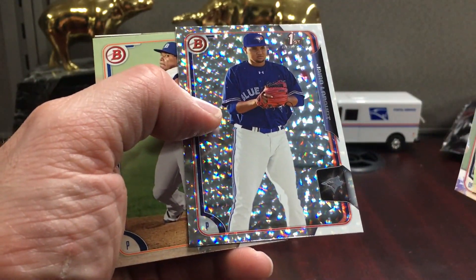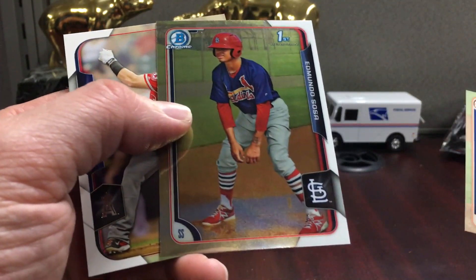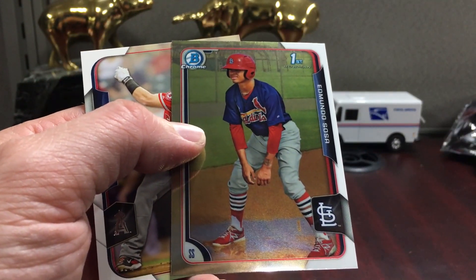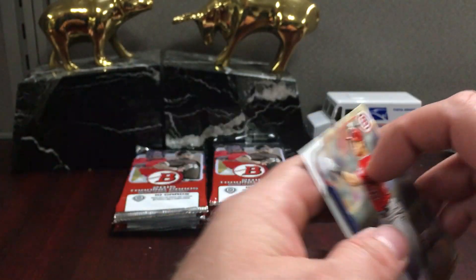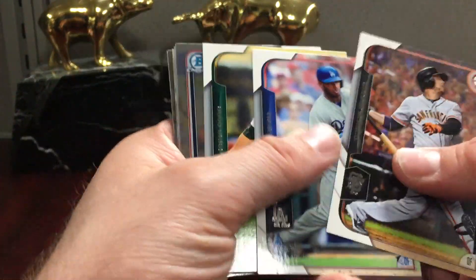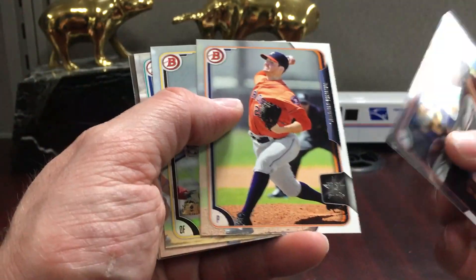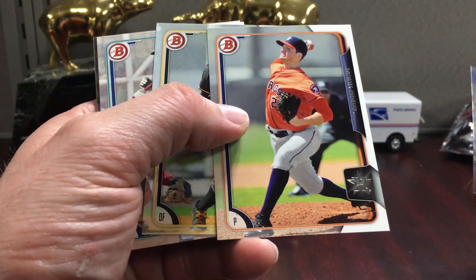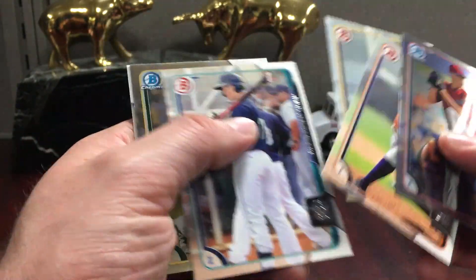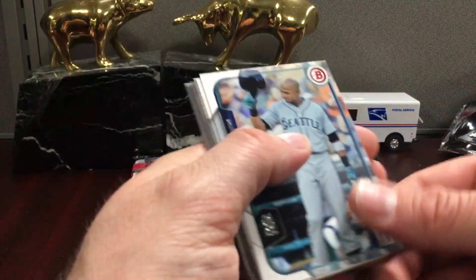Here's a Jairo Labort — that's the silver ice; those actually look really cool. And then Sosa — I was actually thinking this kid was gonna be something special back in 2015 and kind of talked him up. He is in Double-A; I think he's only 22 or 23, so we'll see. Alex Meyer — I don't know what happened to him. He's like 6'9" or 6'10", relief pitcher — he's actually out of baseball now; he was a number one pick.